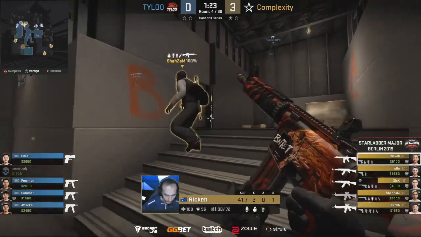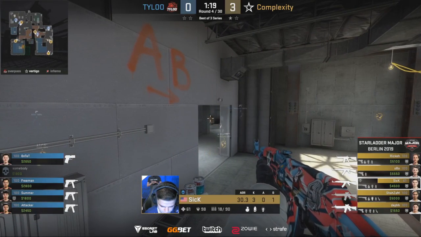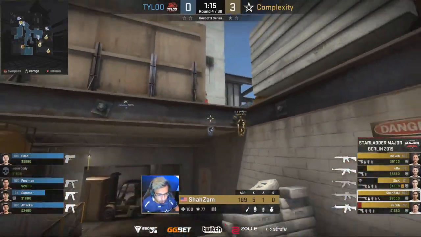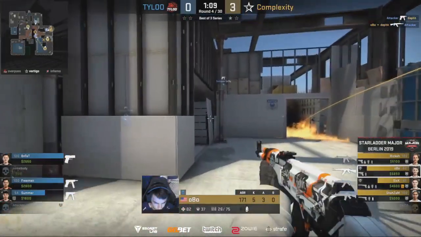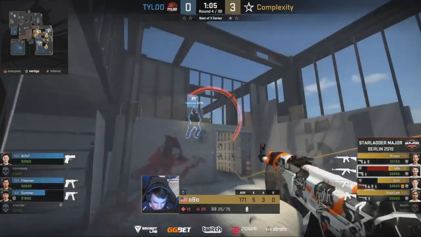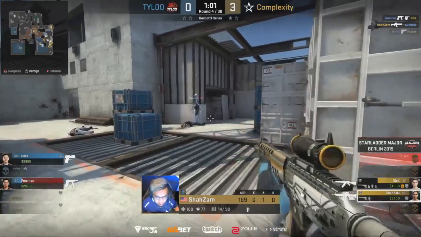It was an early B stairs push from TYLOO, but Complexity is just holding the exteriors, just holding for this aggressive eco push from TYLOO. And they'll get it, as well as the A site. Attacker moving back in, he gets away with a kill. That's huge considering what he had to play with, but the trade is imminent. And Complexity getting aggressive even before this bomb's gone down. Quick peek, and these CZs are at least proving to get damage, but surely no more.